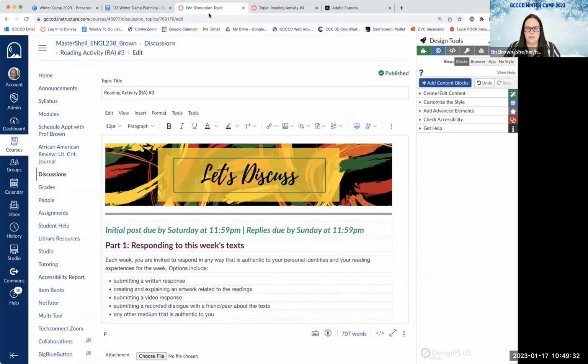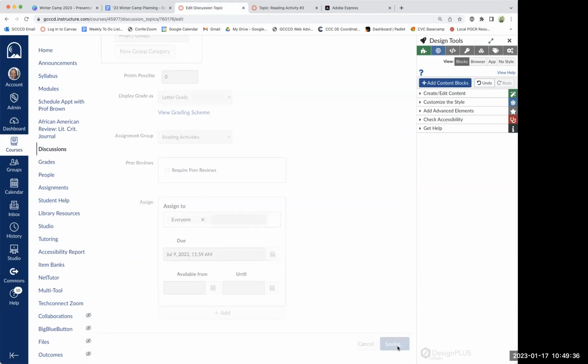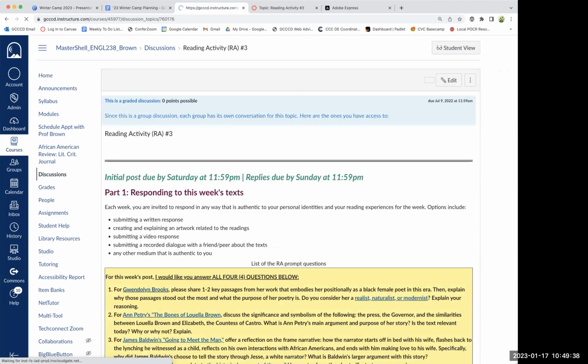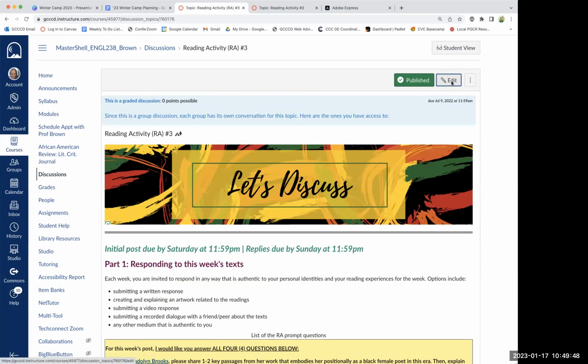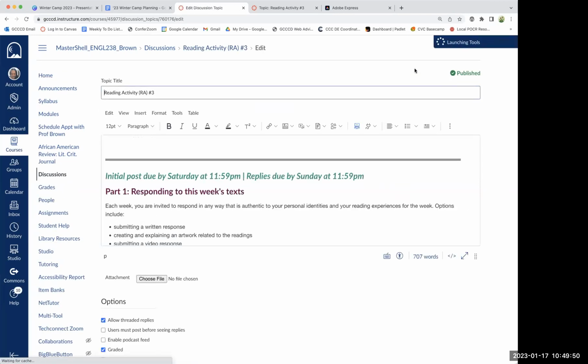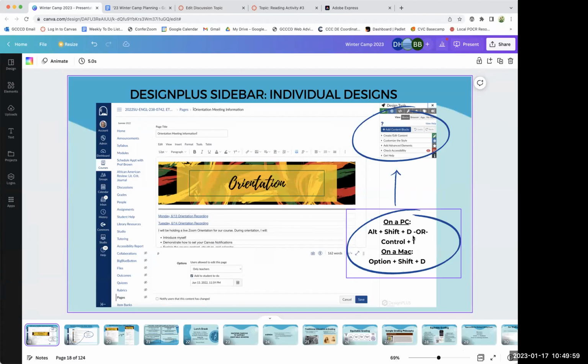So once you go into, I'll just start one more time here. We want to make sure, without this step, we can't do anything else. So make sure you click edit on whatever page you're trying to retrofit for today. Edit, and then you're going to do one of these 2 commands depending on whether it's a PC or a Mac. So PC is Alt-Shift-D and a Mac is Option-Shift-D.